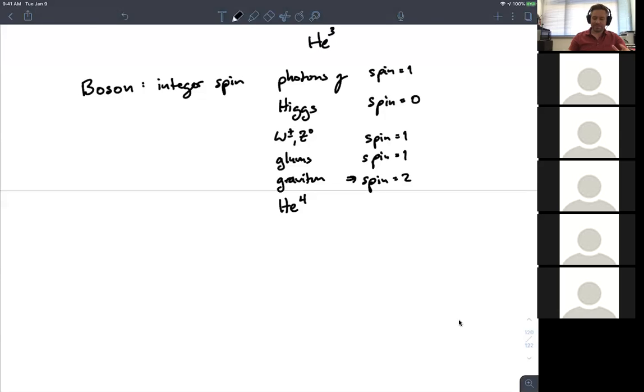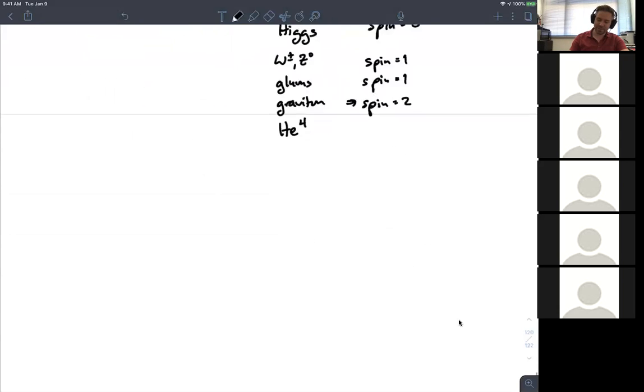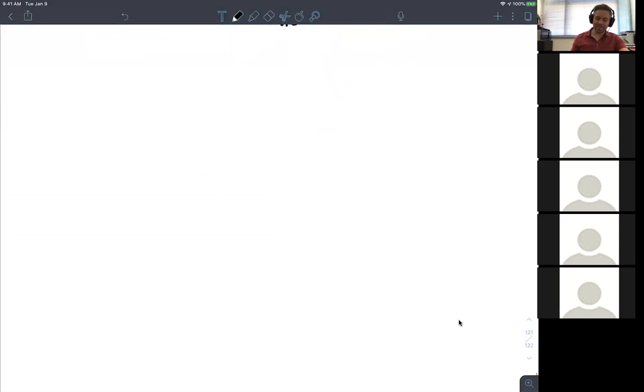Okay, so everybody is cool with the distinction between fermions and bosons, yes? All right, wunderbar. Now we got to talk about how these particles behave. Let's say that we have a particle sitting in space. So here's my particle. Now in quantum mechanics, the state of this particle is characterized by it being in some quantum state, which you would indicate as a ket.